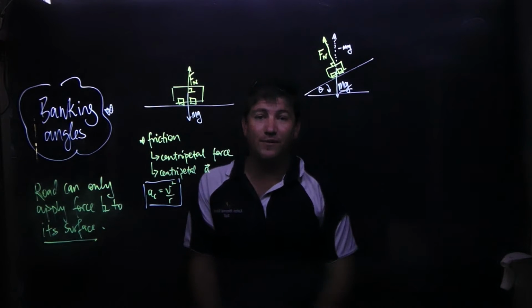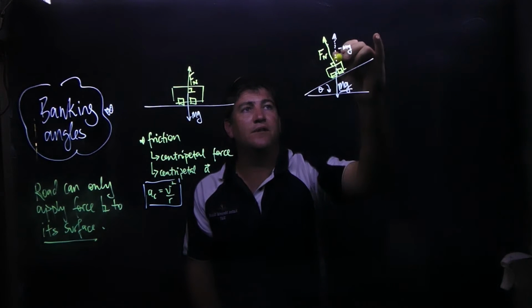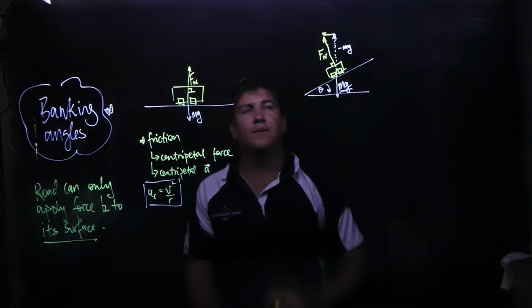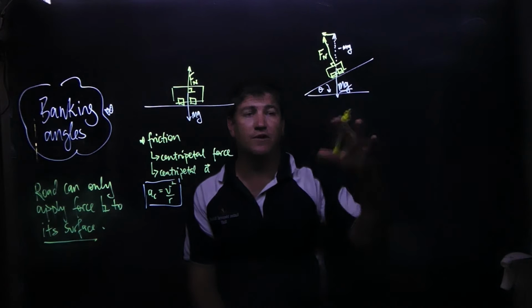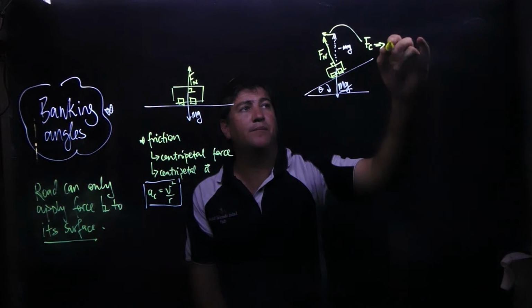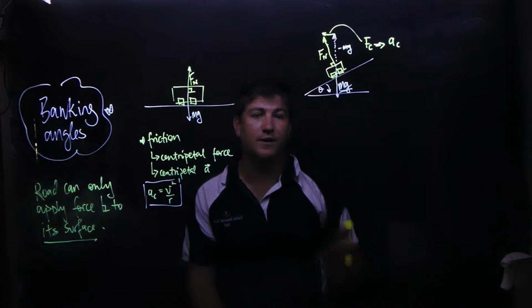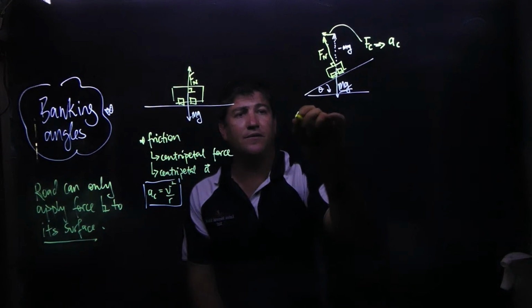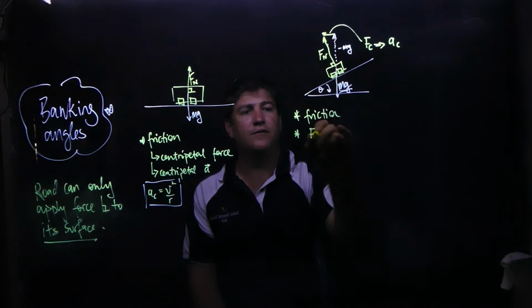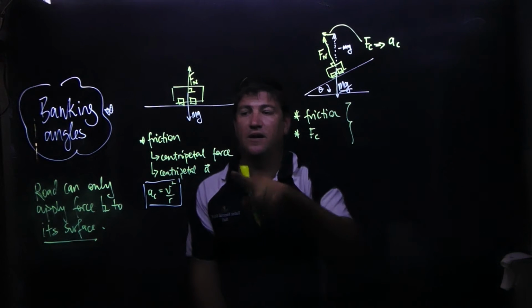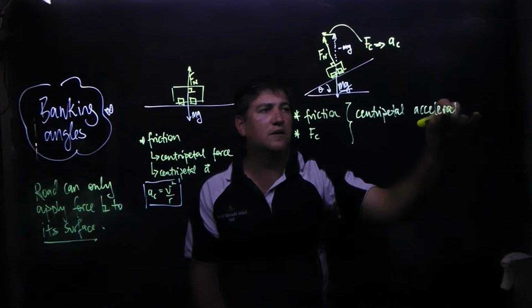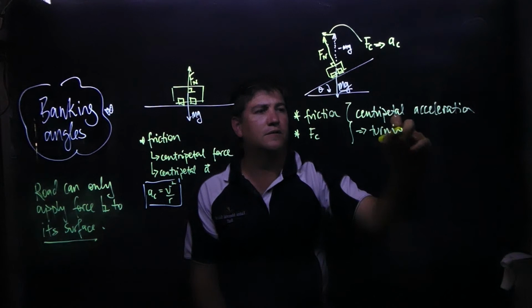If it wasn't, the car would sink towards the centre of the earth, and you don't really need that. But because we have this force going upwards, diagonally, we've instantly created a third force. So it's a force triangle, everything balances out. And that force there, you guessed it, is our centripetal force, which will provide some sort of centripetal acceleration, so our car will move in a circle. So it just so happens that we can have friction, in this case, just as much as we had over here, and we have the centripetal force as well. Both of these are providing centripetal acceleration, and that means we are turning the corner.